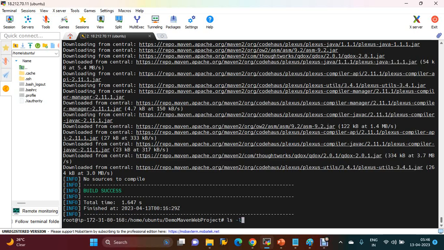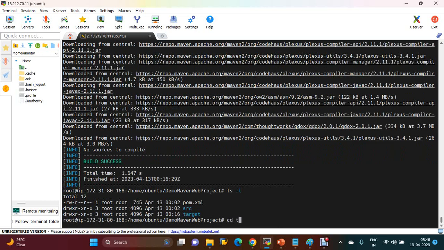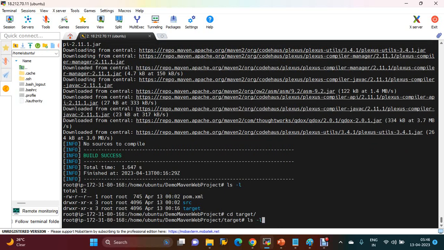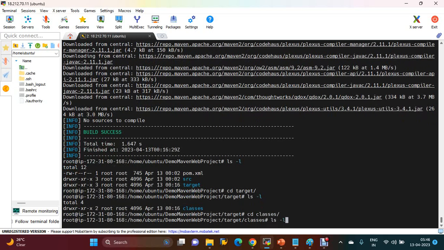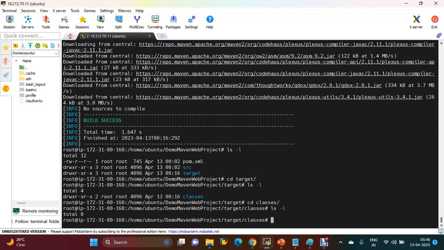Now if you check, there is a target folder and it will have classes. Inside classes there are no class files for this project. If you have class files available, they will be generated.